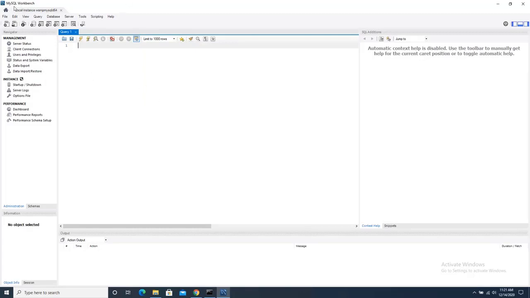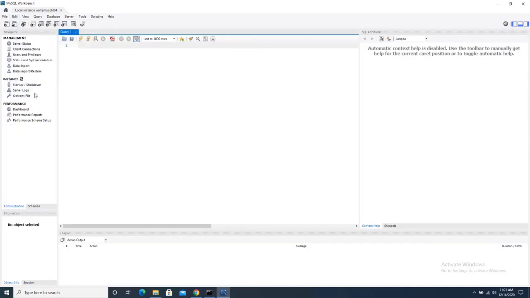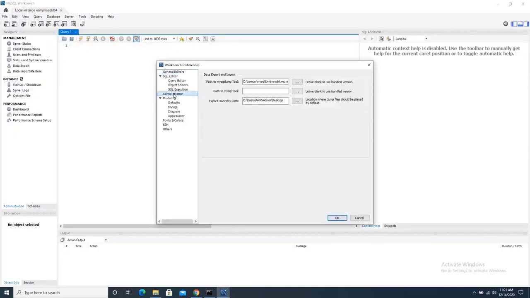What MySQL Workbench uses is a file called mysqldump, and if it doesn't know where that file resides, it will fail. So let's go to Edit and go to Preferences, and then go to Administration. This is where it's going to look for that file, okay? But that is not where my WAMP installation is found, so let's go and find it.